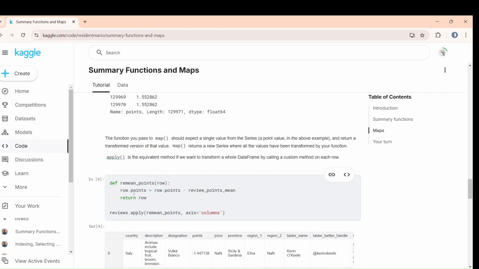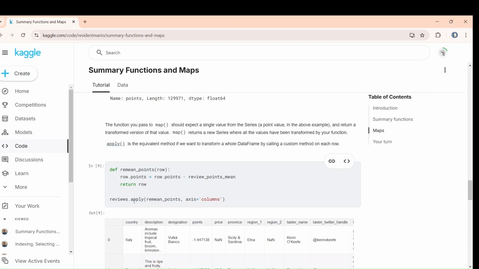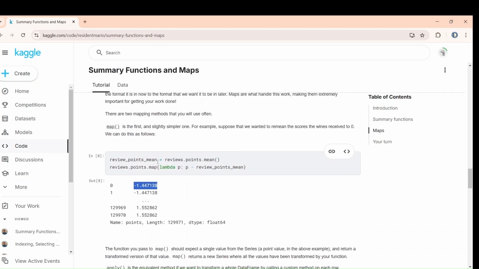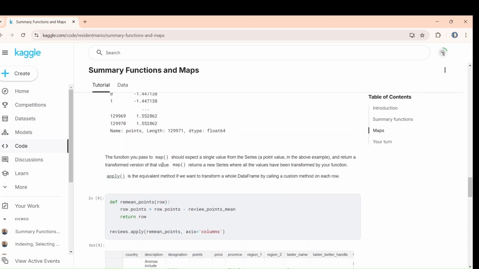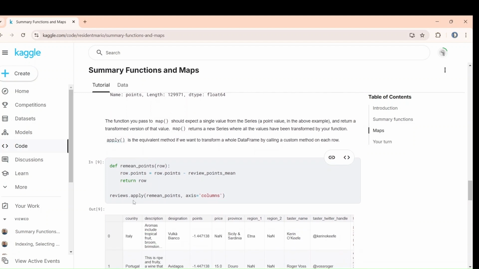What they are doing, they are taking points and subtracting the mean value. Simple. So now what you are doing here, you are using a lambda function. That's why you wrote it in a single line. But here we have just created a separate function. Okay, nothing else. Now you are calling the apply function, then you are calling the function name.